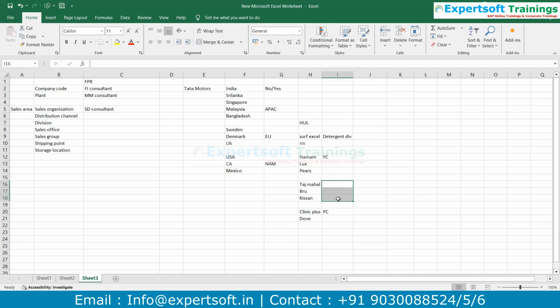Can we call these products the food division? There are multiple food products manufactured by HUL. You'll be finding something like Dalda Vanaspati. You will be finding many things under Kissan. You will be finding some noodles brands and other things. All these can be grouped as the food division. So the division is used to bifurcate your product range basically.